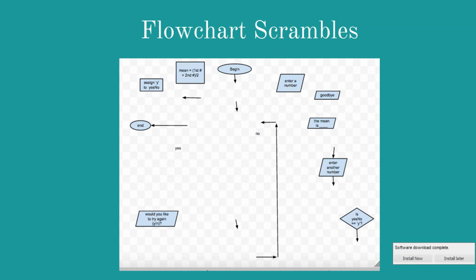And then, of course, we want them to have the opportunity to practice doing this. So one of the things we do at Princeton is flowchart scrambles. This is not my idea. This came from Miss Elia, the other computer science teacher. She had this well before I was there. And so we have all the symbols for an algorithm, so they know what the algorithm is. And we have all the symbols here, but they're all scrambled up. And their job is to put them in the correct order. And the way that we actually do this is we use Google Drawings. So we'll give them the scrambled up flowchart. They make a copy of it, and then they can adjust that copy and set everything up in the right order, and then they create a PDF, and that's what they turn in.